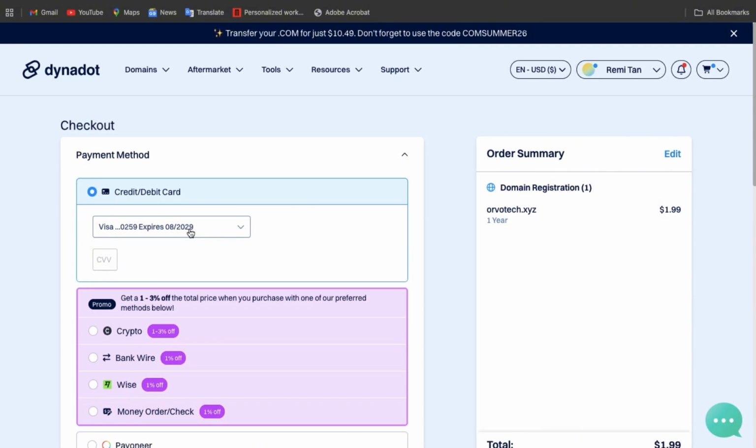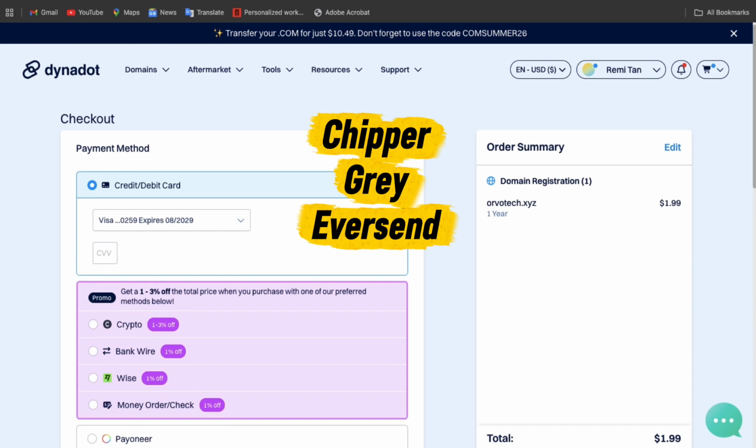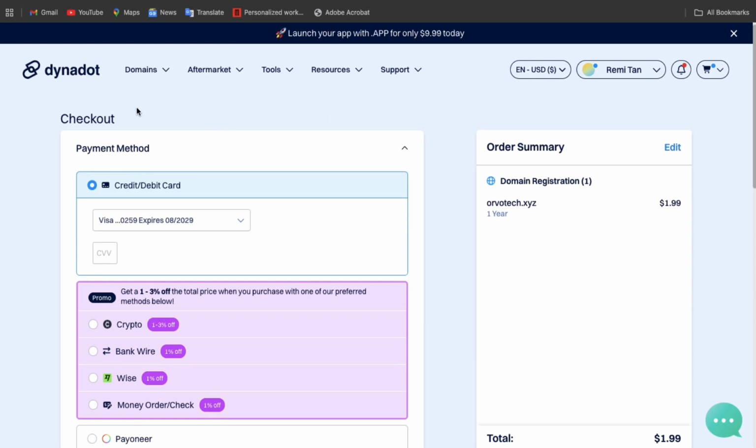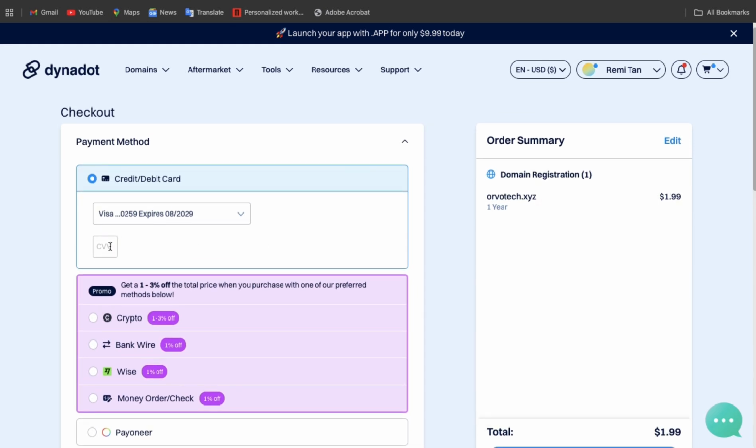You can use Cheaper, Gray, Eversend. These services provide you a virtual card that you can use to make payments online. I already have my card preloaded, so I just go ahead and put in my CVV so that we can proceed with the purchase of this domain name.